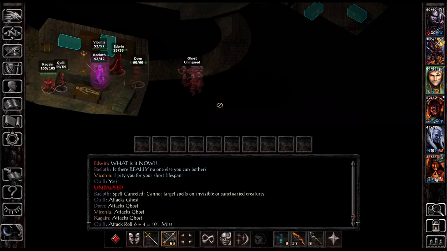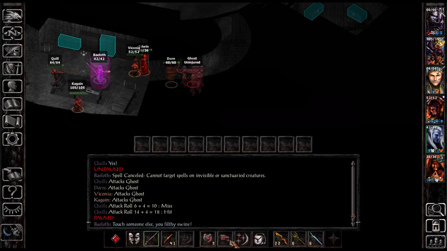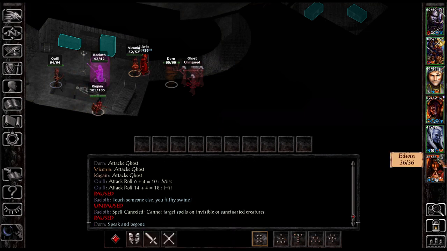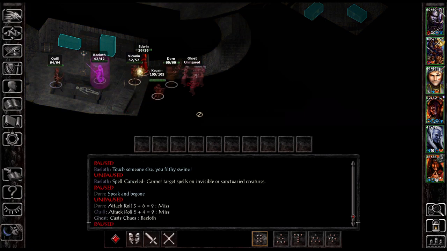All right, go. Touch someone else, you filthy swine. Oh, yes, of course. You can't target spells on invisible or sanctuary creatures. Dispel magic might work because it might be an AoE.